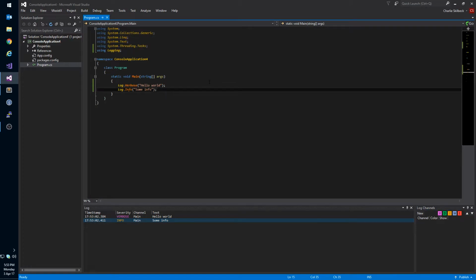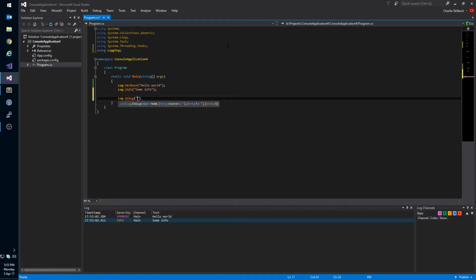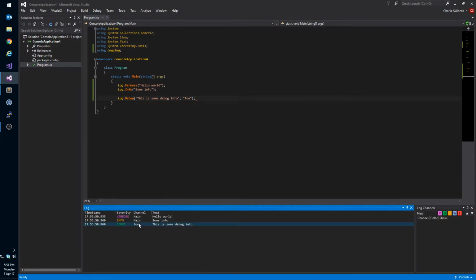And then the channel here, which it just chose main for, we can also say log.debug, let's say, as this is debug info, and we can then specify a channel. We call it foo, say. We run that. Now we've got a new log message which is in the channel foo.